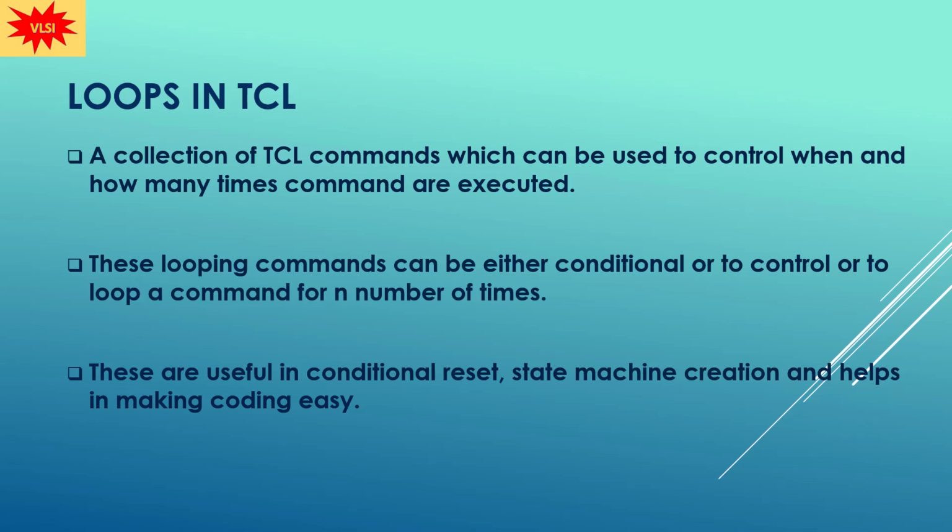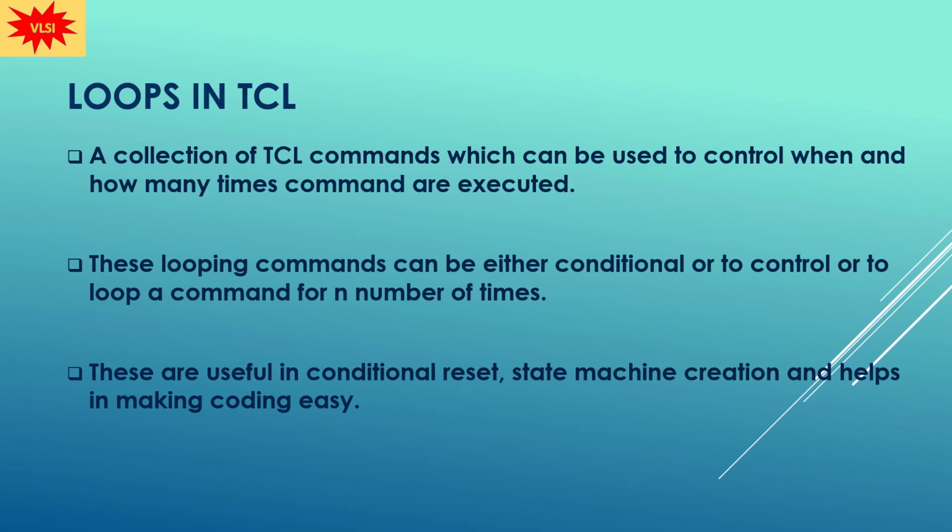Now, how are these useful, where can we use these? So let's say I have flops where I need to reset all the flops at the same time, like in one go. What I can do is use a condition that if my reset is high, set flip-flops to 0. So that's a condition that if your reset goes up, your flops are set to 0. That kind of conditional loops are there.